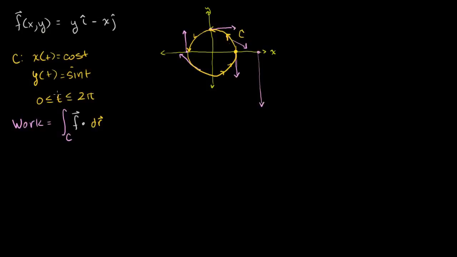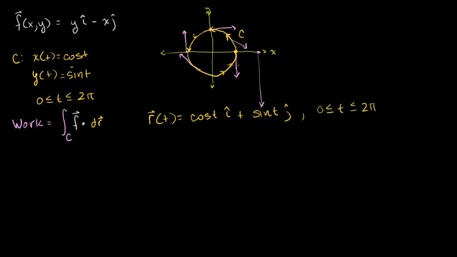This is just a standard parametrization. But if I wanted to write it as a vector function of t, we would write that r of t is equal to x of t, which is cosine of t, times i, plus y of t times j, which is just sine of t times j. And likewise, this is for 0 is less than or equal to t, which is less than or equal to 2 pi. This and this are equivalent. The reason why I took the pain of doing this is so now I can take its vector function derivative and figure out its differential, and then I can actually take the dot product with this thing over here. So let's do all of that and actually calculate this line integral and figure out the work done by this field.